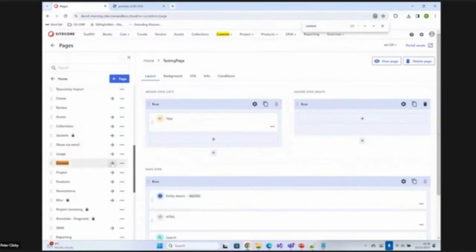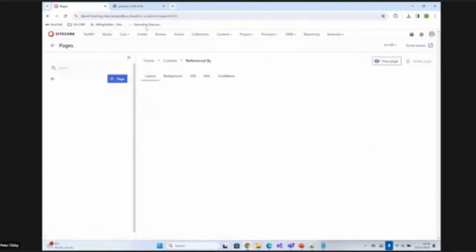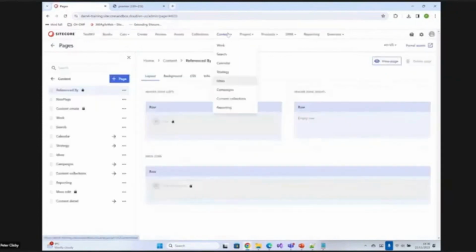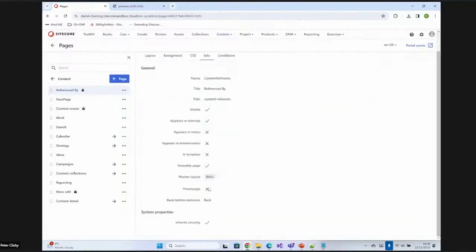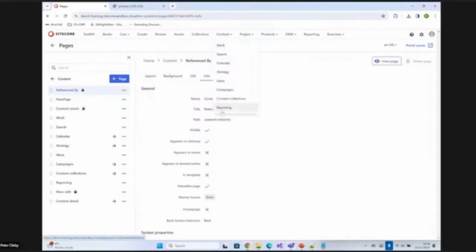If I make a page underneath content, which would show up in this drop down in the navigation here, and I make that inherit security, then if someone's got access to the parent page, they will have access to that child page. If you want different configuration for all of these pages, then you need them to not inherit security from the content page that the users have access to. Then you can, at a granular level, configure whether they've got access or not.